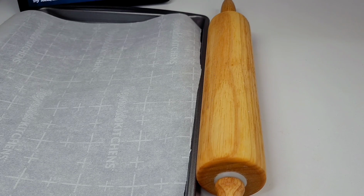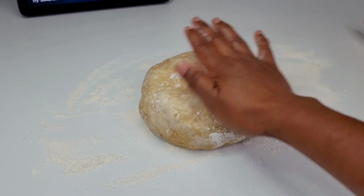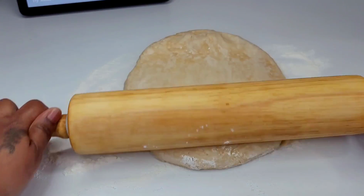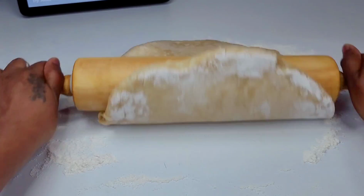Next, you want to flour your surface, then place the pastry dough onto that floured surface and start rolling it out super thin. Once it's all rolled out, you want to go ahead and start cutting out your circles, placing them to the side. And we'll carry on with that same process until we're all out of dough.